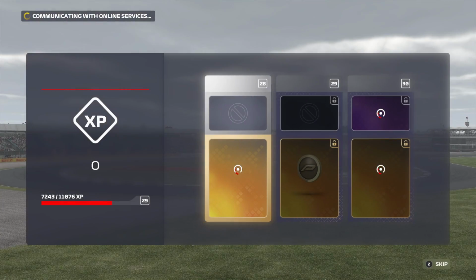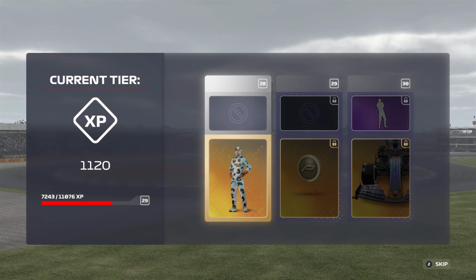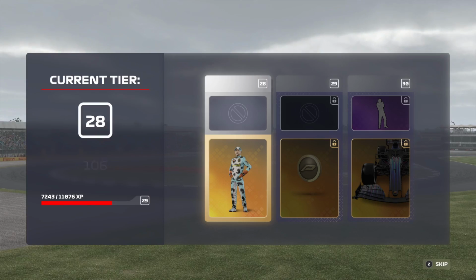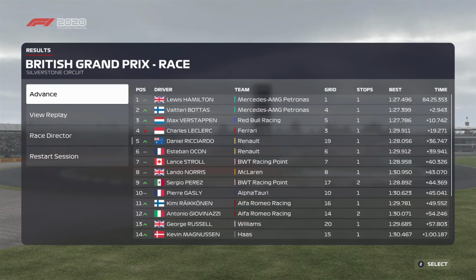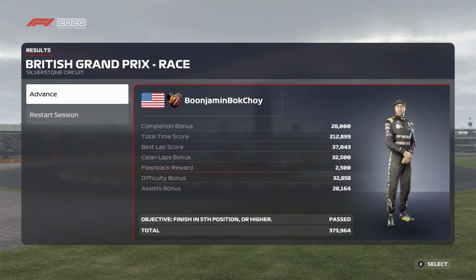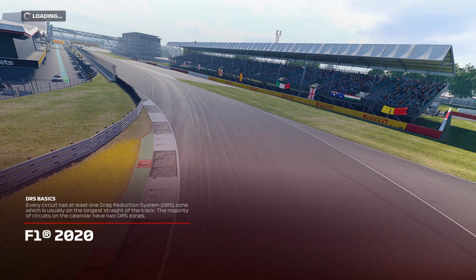And that celebration looks pretty much like the old game. Yeah, I'm sure if you guys have played these games through the years, you know that the changes are pretty minimal in the gameplay aspect of it. 373,964, pretty good. It's in the menus where most of the changes are made in this game. So driving in game still pretty much all looks the same.